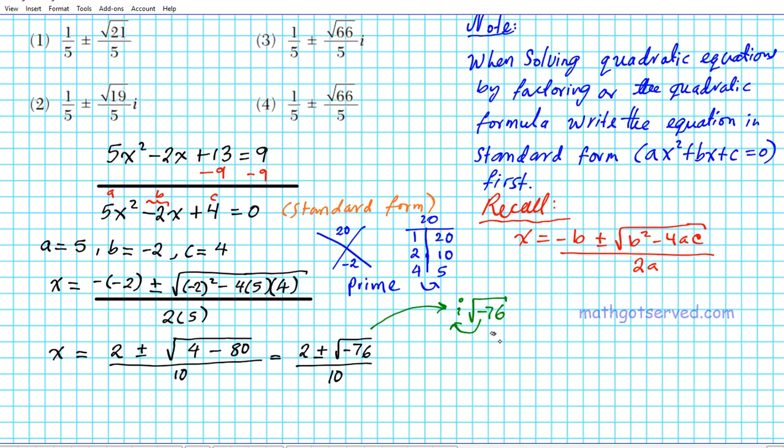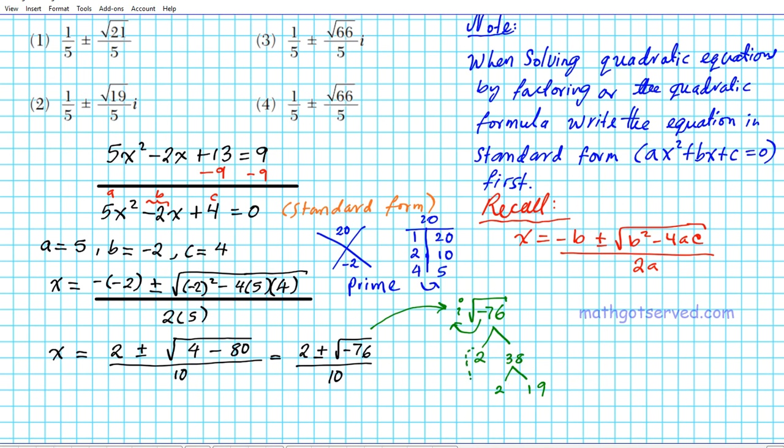And let's break this down and see if we have identical factors that we can take out from here. So, let's see. What goes into 76? Since it's even, 2 goes. 2 goes into 76 38 times. And then take out another 2 because it's even. 2 goes into 38 19 times. And this is prime.